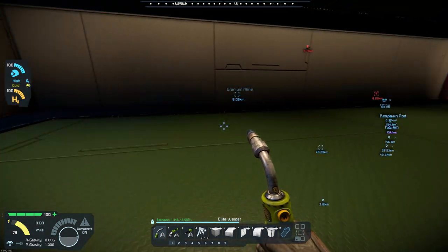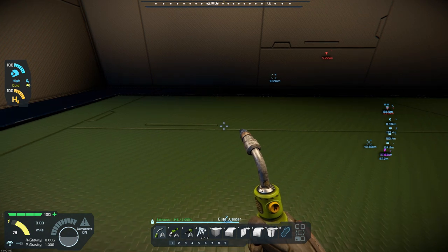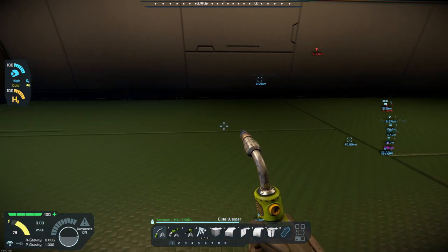My security cameras and stuff are going to go in, and then I'm going to have two of them in here. Now, with the security cameras, I haven't found anything that would allow it just to flash on the screen from camera to camera to camera. I think that takes too much of a performance hit on Space Engineers. Same problem I had with the LCD panels. And by the way, I went in and fixed those up, and so those are a little bit different now as well. And we'll look at that here at some point.